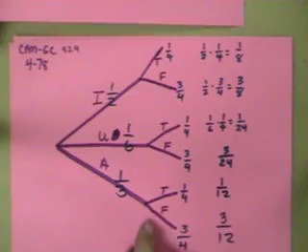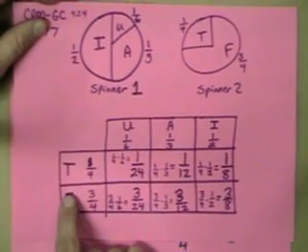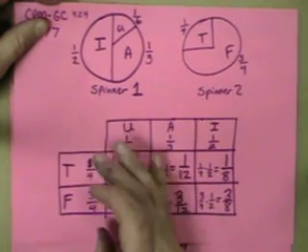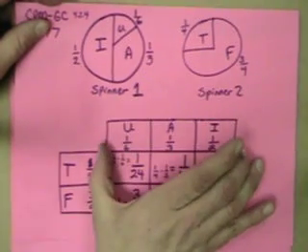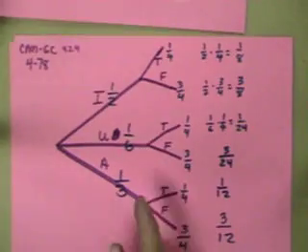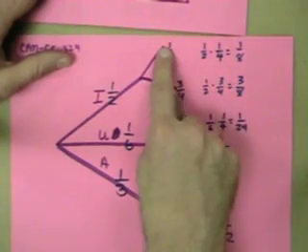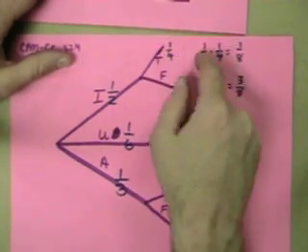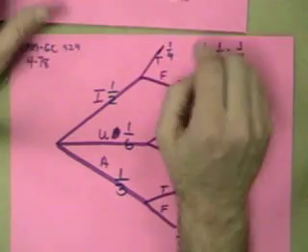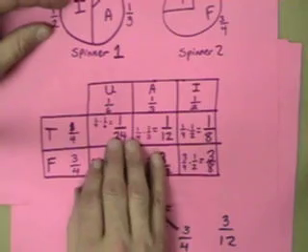One of the disadvantages of the area model is it really lets you only consider 2 groups of things at a time. In this case, 2 spinners. Whereas the tree model, let's say I, U, and A, then true and false, and then maybe I wanted to roll a dice 1, 2, 3, 4, 5, and 6. I could put those here. That would be hard to put into this diagram.